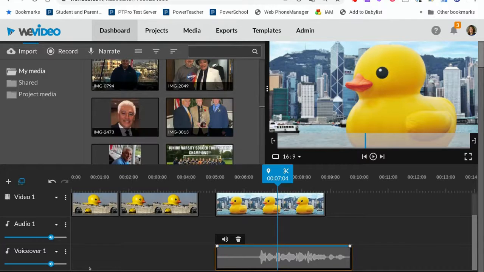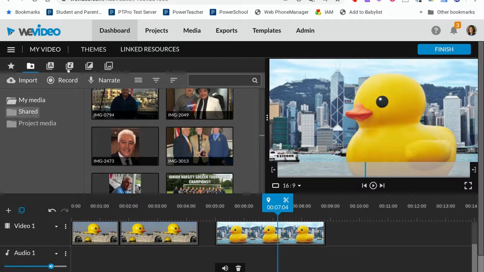If you need to adjust the volume of your recording, you'll see that I have this little slide bar here that I can move the volume up or down depending on my particular recording. Last but not least, if you need to add any other features to your project, so this may be music, this may be titles or transitions, all of those tools are up at the top here. So they're pretty simple. They're just drag and drop.